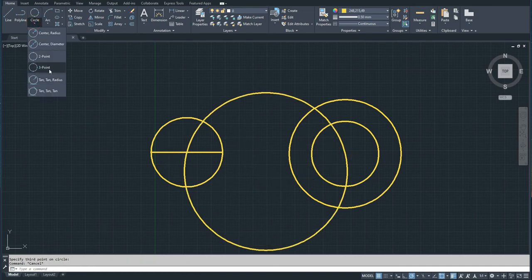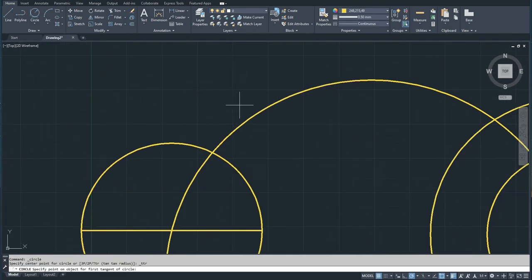We have option tangent, tangent radius. As example, we have a circle tangent to this circle. When you move the mouse, by the way, the AutoCAD asked me to enter the tangent circle. Move the mouse here. No need to select the tangent from here. Okay, because it's already, the AutoCAD asked us to enter the tangent. So just move the mouse and then indicate the circle. So guys, I will indicate this circle or select this circle from here or there or there.